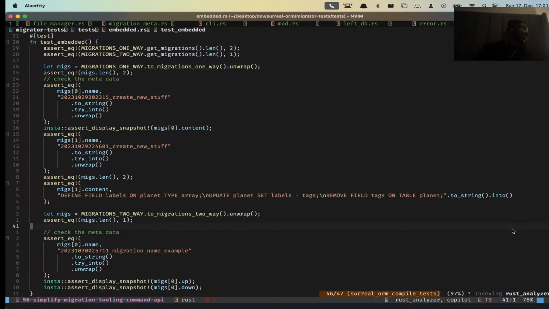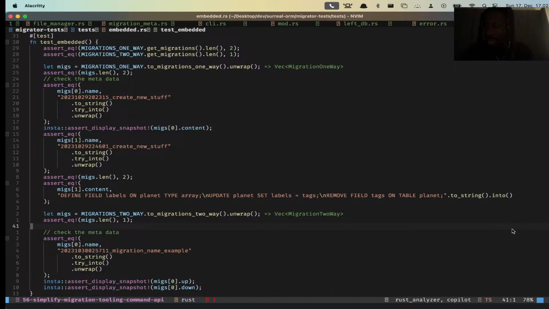Second is resetting, so basically dropping the migration schema registration table in the database, dropping the migration directory, and starting afresh. If you mess up your migration totally, I think it's just better to start afresh. So I'm looking to implement reset, and also the conversion from two-way to one-way migration type.